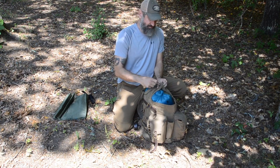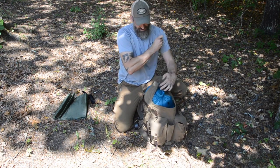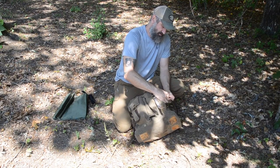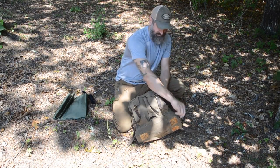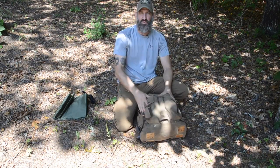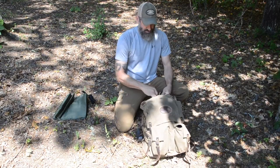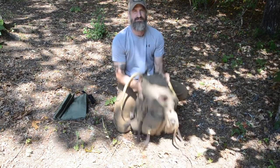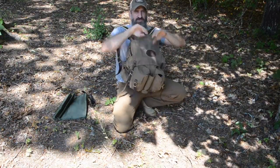Pretty much everything other than the actual rucksack itself and a couple things in the outside pocket is inside that waterproof bag. Now if I was doing a rucksack float to get across, I'm pretty much already there. I could take this rucksack as is because it's neutrally buoyant — and of course I would test it at the edge of the water before trying to make my crossing. I can hook this in like it's a flotation device on my front and just use it to float and swim all the way across.